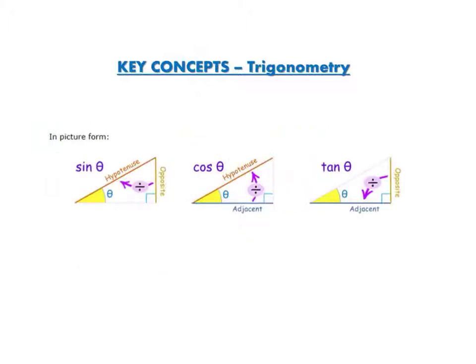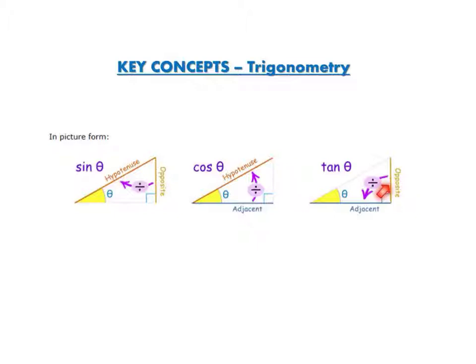Alright, here we go again. If we wanted the sine of that angle, we would make a fraction with the opposite leg on top and the hypotenuse on the bottom. Plain and simple. If we wanted the cosine of that angle, we would take the adjacent leg over the hypotenuse. Again, make a fraction. And if we wanted the tangent of that angle, we would take the opposite leg over the adjacent leg and make a fraction. Nothing hard, nothing difficult, nothing to lose sleep over.